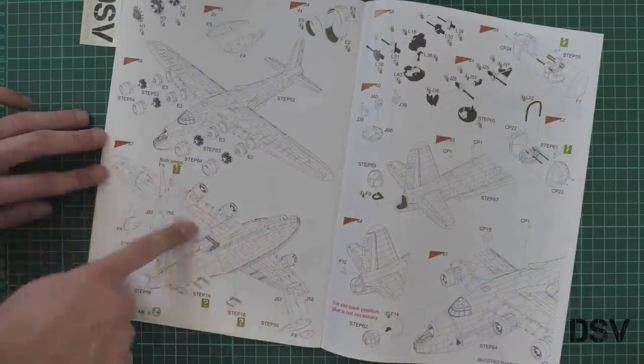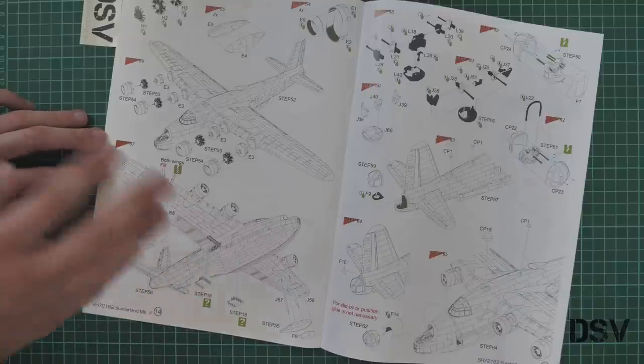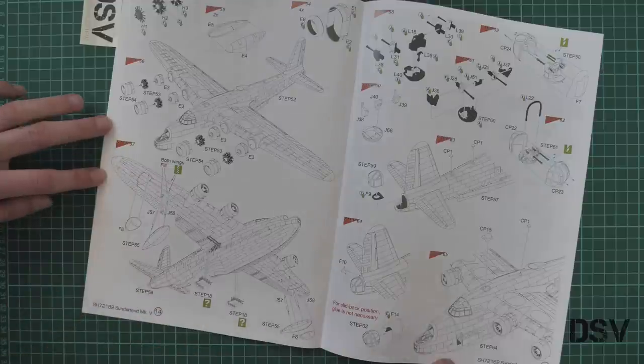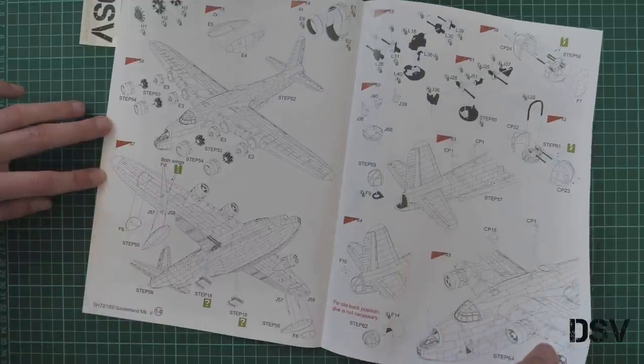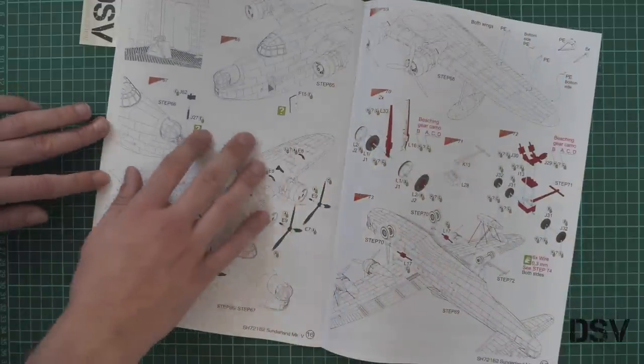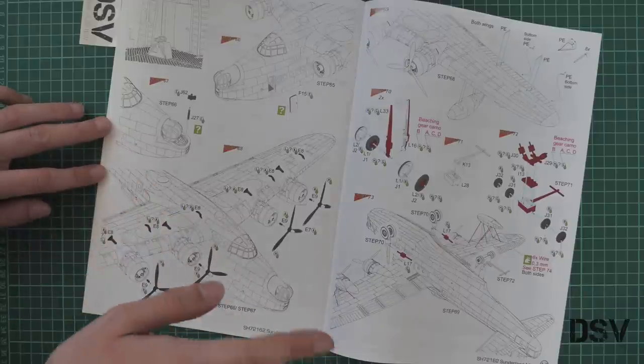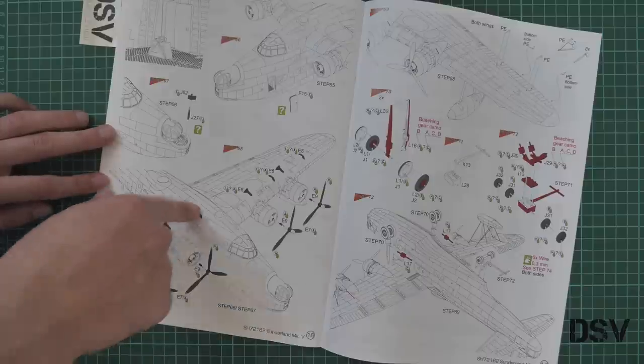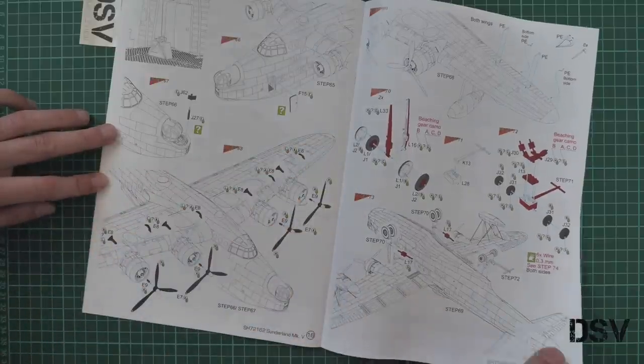Here we install the engines. As you remember, engines can be detailed a bit more. I think aftermarket manufacturers will try to tackle it. So if you would like to use photo-etch parts, just wait a bit and I think there will be an upgrade set for this. Next we continue with the landing gear system.